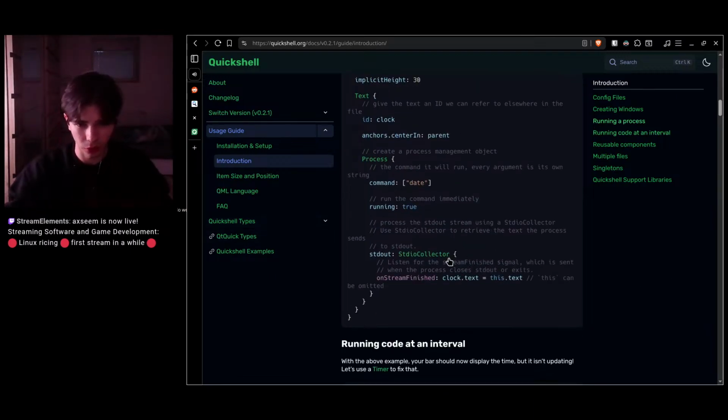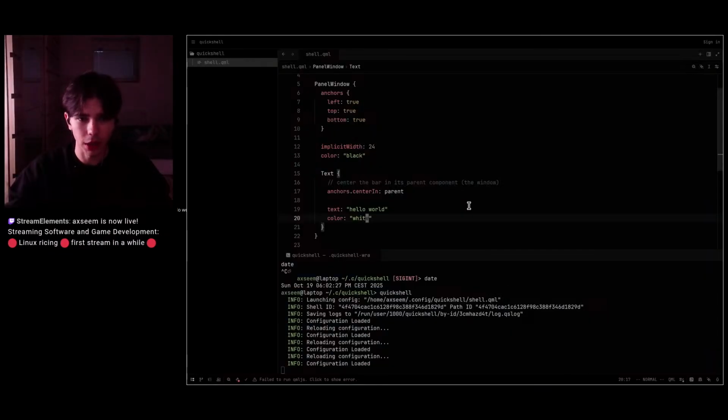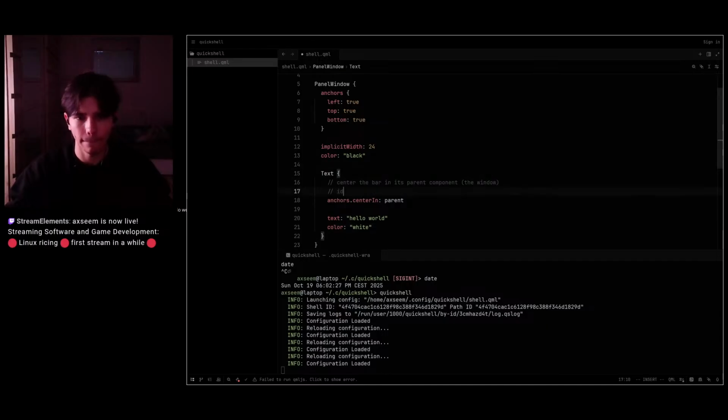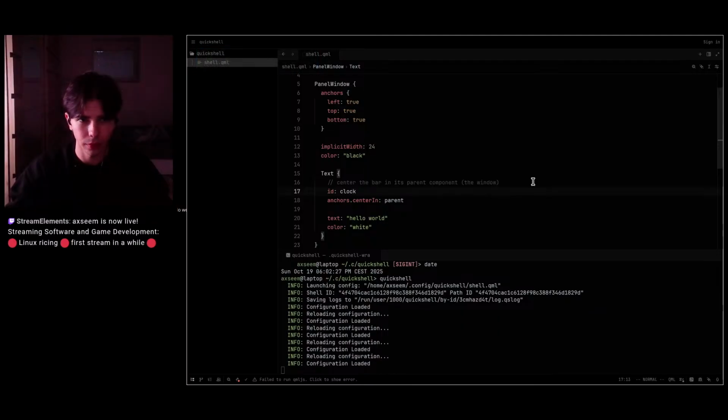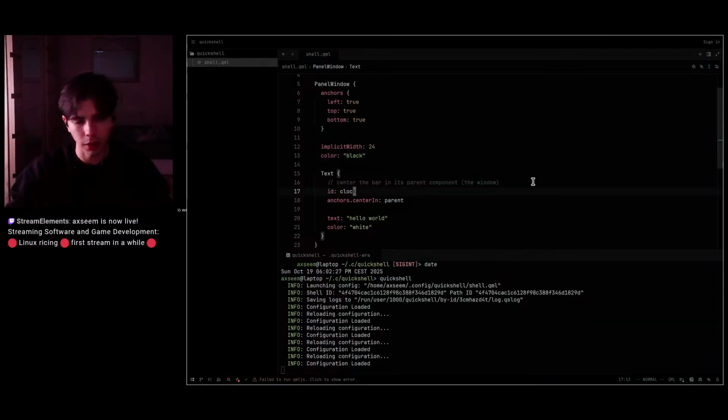This text is kind of weird though, I have to rotate it some way. Okay, ID clock. It's just a text? Yeah. So I guess it's just like some arbitrary name, right? It's just an identifier which I defined.